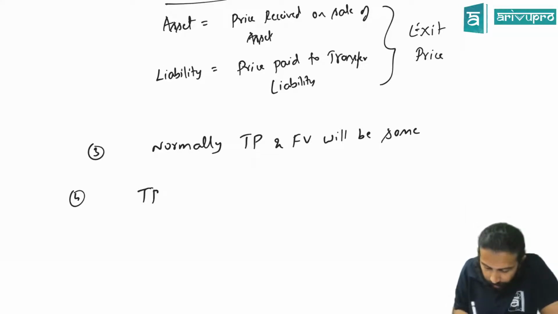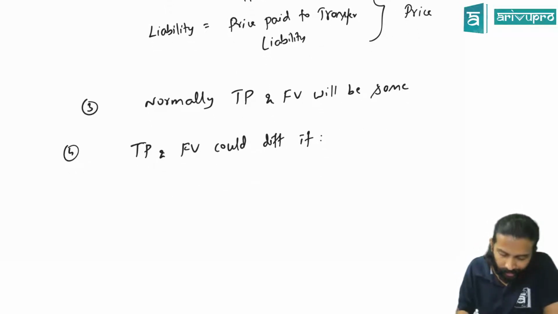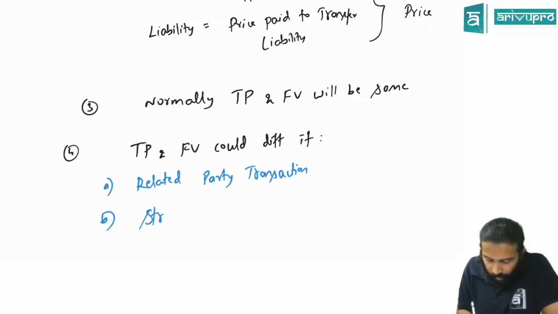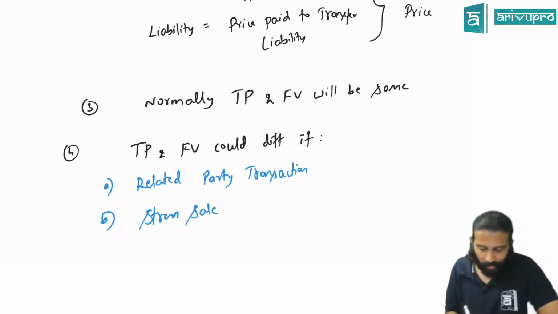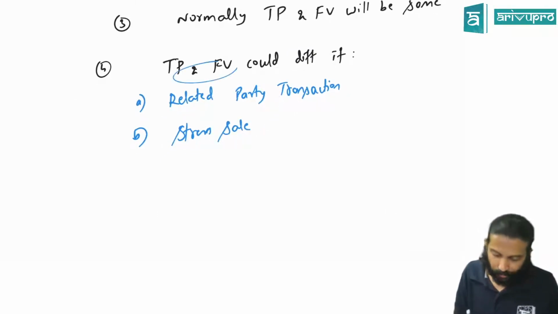Transaction price and fair value could differ if it's a related party transaction, or a stress sale. If you're doing any stress sale or forced sale, correct? Then will you sell it at fair value, or you may settle at an even lower price also? Possible. That means in a stress sale, transaction price and fair value need not be the same.